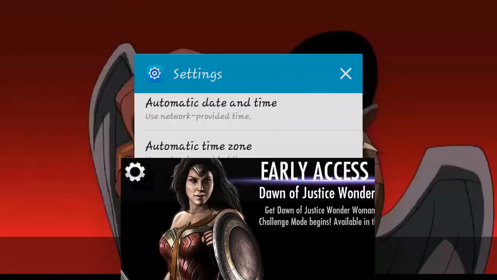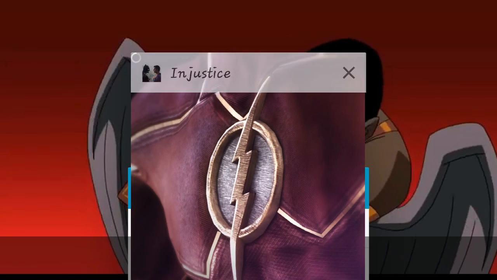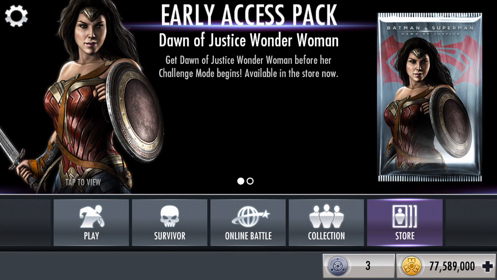Okay, so here we stand with nothing. So what I'm going to do is go back into my date and time settings, and I'm not going to take my airplane mode off, but I'm going to change the date back to what it was. Okay. So I just put the automatic time. Oh, wrong one. Put the automatic date and time back on. Okay. Give it a second to process. Go back into the game. Okay. Here we are again.